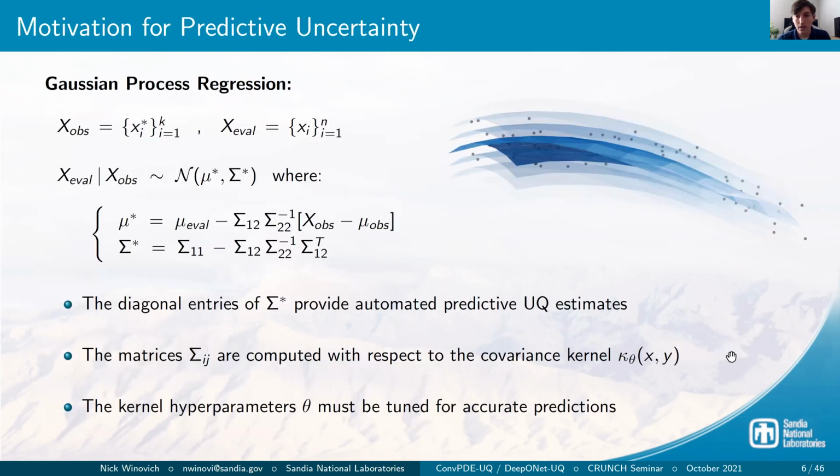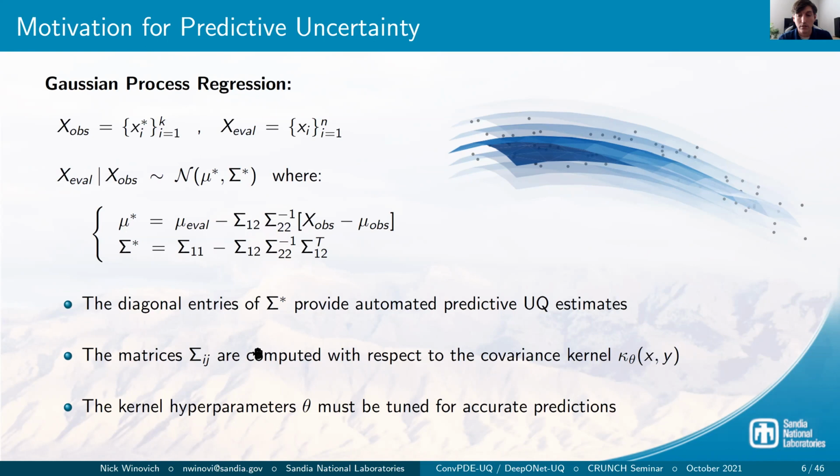So to begin, since the primary thrust of the talk is based on this idea of predictive uncertainty, I want to motivate that. To me, it was naturally motivated by the idea of Gaussian process regression, or kriging, which I had studied earlier in the context of probabilistic numerics. I wanted to see if we could use some of the insights from that field in the context of neural networks. So just a quick review: the basic idea is that given some set of observations and also some priors, we have a quick way to update our model.